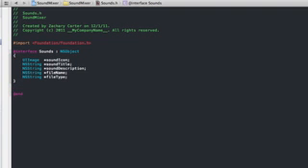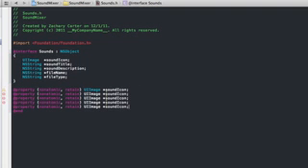Then we need to come down here and we need to make these properties, and we need to retain them in memory. So non-atomic retain, UI image, and we're going to say sound icon. And let's copy this to make it go a little bit quicker here. 1, 2, 3, 4, 5. So the next one is going to be an NS string.